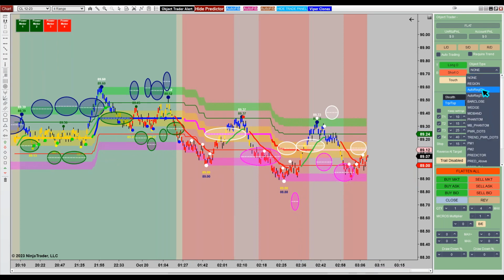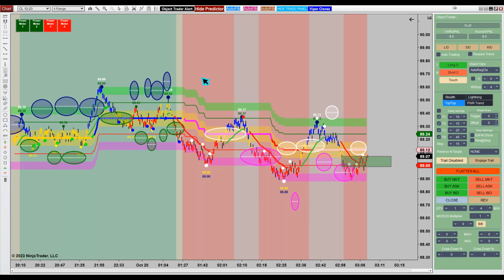We're going to go to auto region, close. We'll click it. Now this only tells it that I selected that object type right there. To activate it, I have to click inside the chart to make sure that Object Trader knows my cursor is inside this chart, and then I hit the insert key. Now the insert key, again, on your desktop type of keyboard is above your delete key. On laptops, it's usually a function with an INS for insert. And if you have any questions on that, you can usually Google your particular model number to find out where the insert key is.